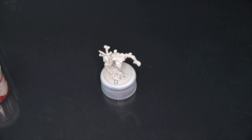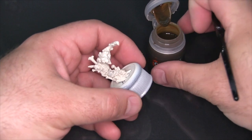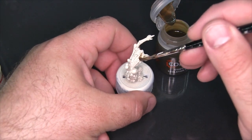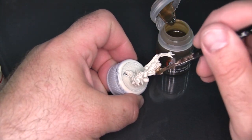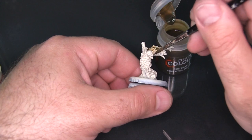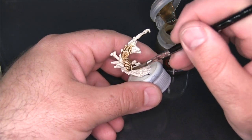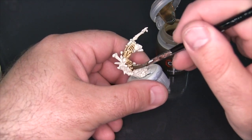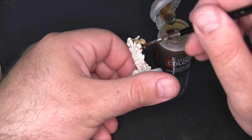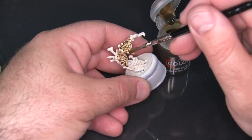I've had a little bit of time to experiment with these Contrast colors already, but I haven't used every single color yet, not in every situation. Skeleton Horde — this is my first time using it right now — and I'm already feeling like this is probably going to be one of those go-to colors that you'll use even if you're not painting the Contrast way. I could see this being really good for tinting leathers and woods; it's kind of a slightly muddy brown.